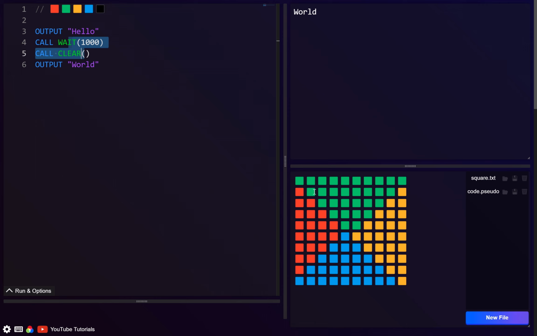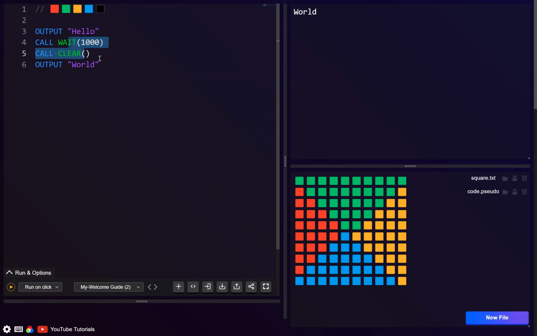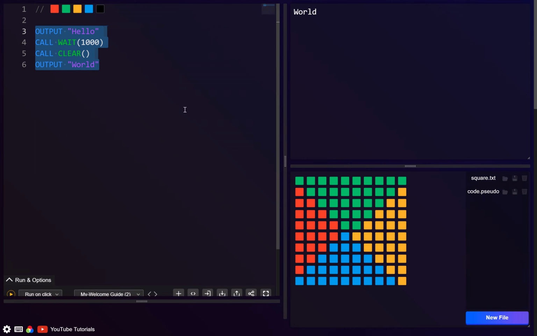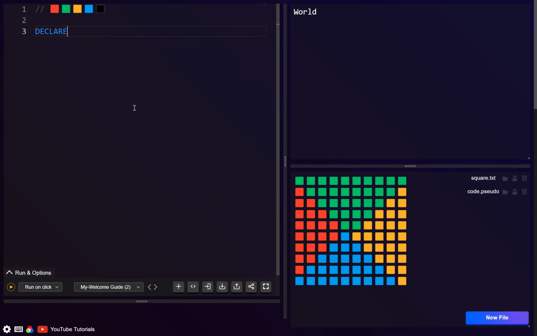All right, so we're just going to need some variables to store the offset, in order to calculate the current position that we want to change, or the current position we want to animate or add the color to. So first we can just represent this grid as an array. It's just a 2D array of rows and columns. So if we just go declare, let's call it grid, and let's go array.